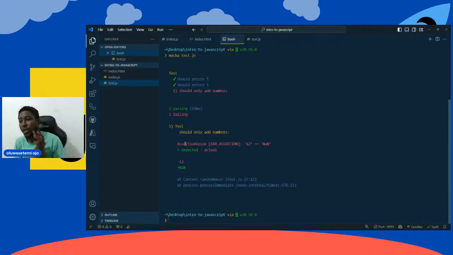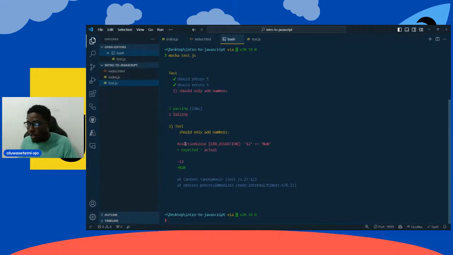So you can see that this is the idea of running tests. Tests help us find areas where there are loopholes in our code, in the things that we're trying to do. That's the idea of what tests bring to the table. This is just an introduction. I'm not teaching you how to write tests, I'm just introducing you to it.